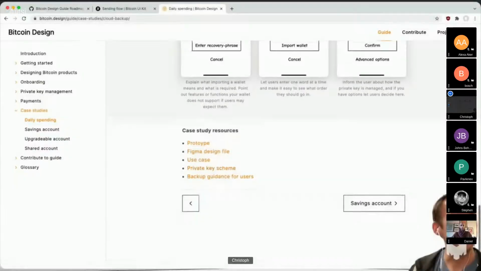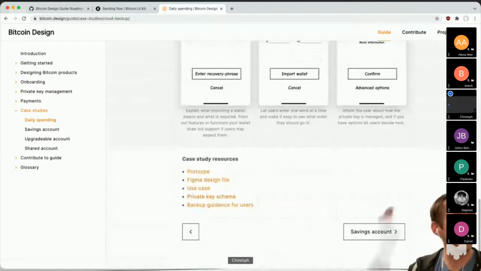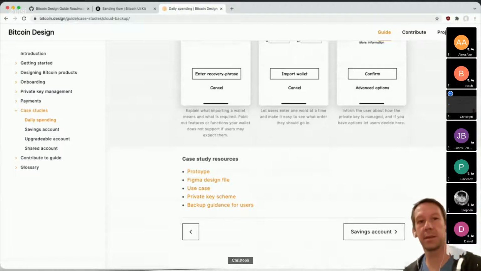Yeah, here in this daily spending, the way I thought about it, or at some point when I looked at case studies, is that the use case is why this product is valid, what it's generally going to be used for. Then the private key scheme is how it works under the hood. And then this prototype is how to design a product for this use case using this technology, what would be a good solution.